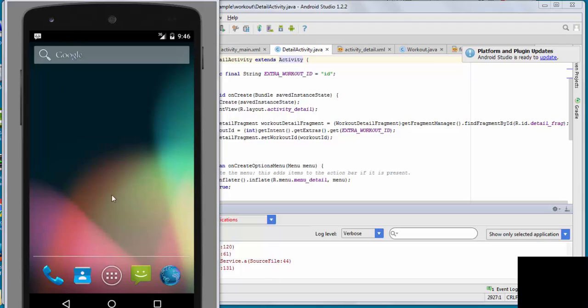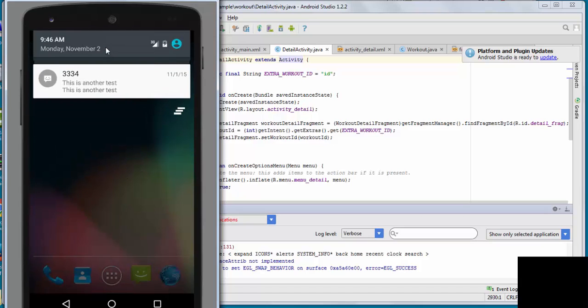So I've got my emulator up and running, and here's the notification bar. If you just drag down from the top, you'll see it, and you can see that I have a notification that a text message came in. By the way, in another video I'll show you how you can simulate text messages on your emulator. That's in our next little video that I'm going to create. But anyways, this will show me all the notifications. This is the notification bar.